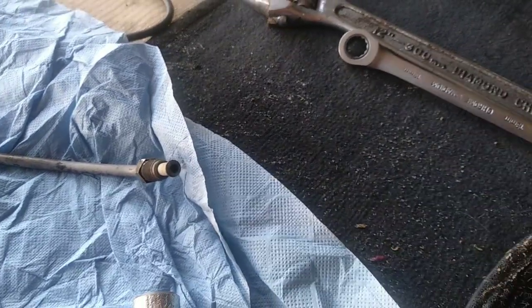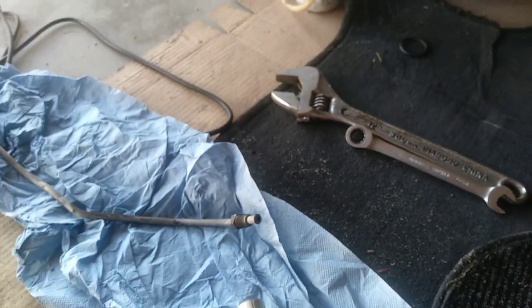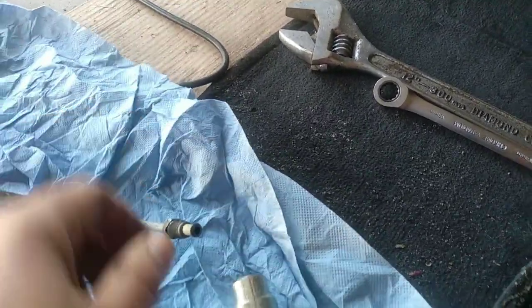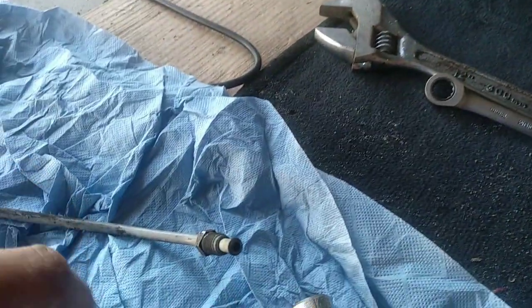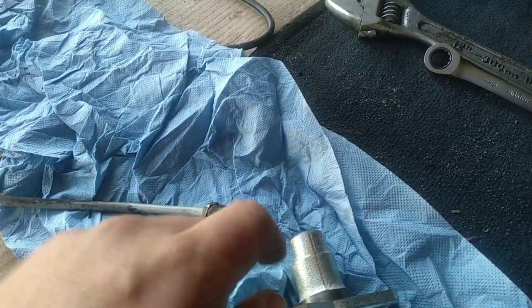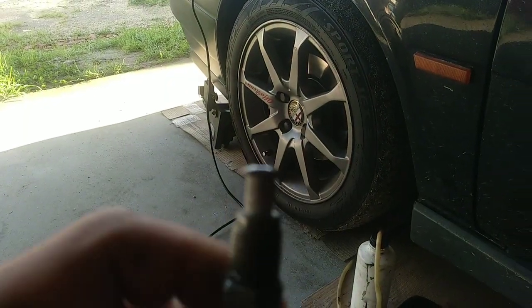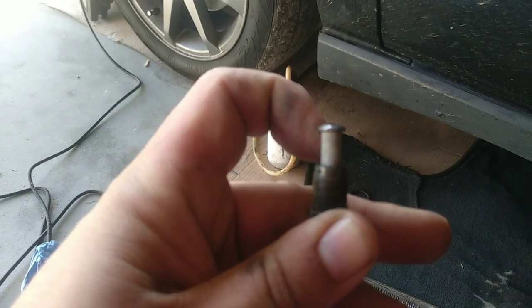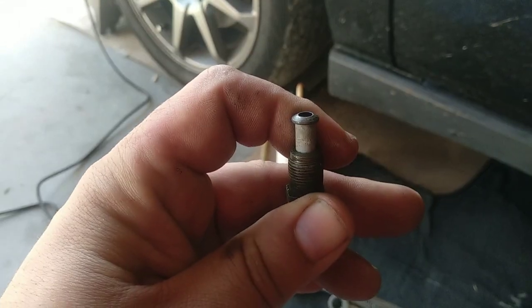Just a quick tip here. The devil is always in the details, right? So you have to make sure everything is the same, not just look at it and say it's close. For example, many cars, not so much the European cars, more like the Asian cars, do that. This fitting here, the sealing between these two parts is done by this concave part here. And you can see that it is pushing outwards in the middle. You can see here that it has a rounded shape. Sometimes it is concave, not in this case, okay?